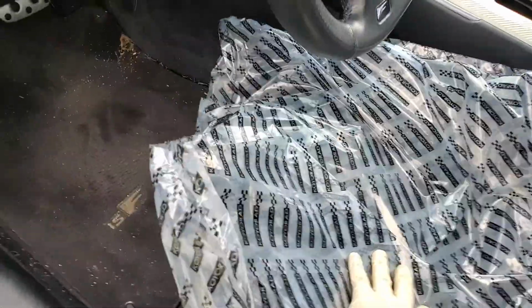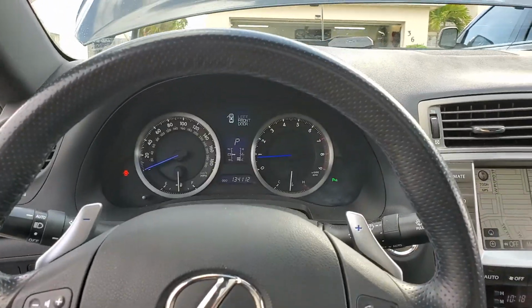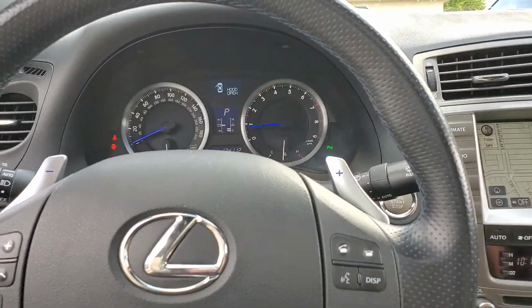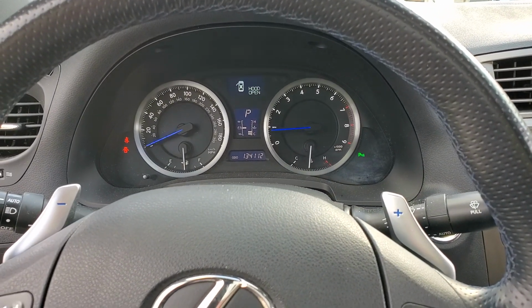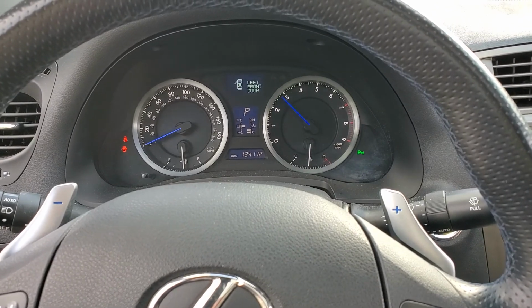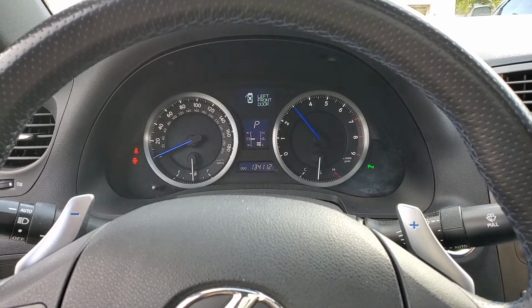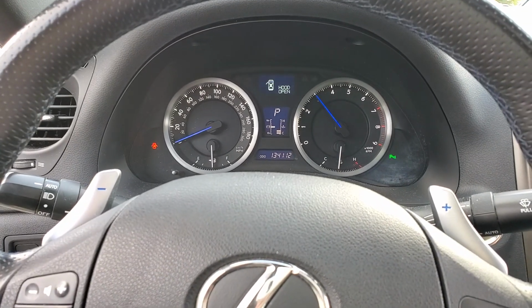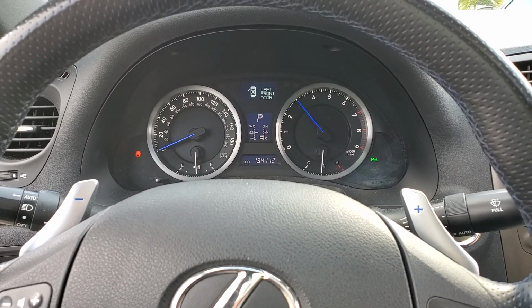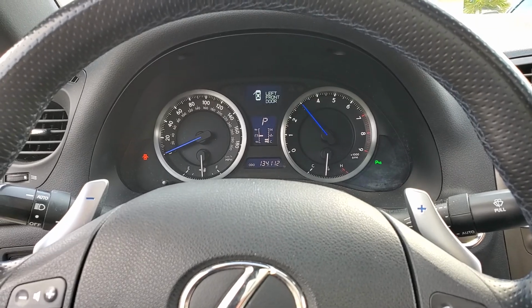So, here's the process for bleeding almost any Toyota product, whether it be a Scion or a Lexus or a Toyota. With the engine basically at operating temperature, 3,000 RPM, count 30 seconds. You hold it like that for 30 seconds. I'm not going to bore you with this part of it. Then you let it idle for 5 seconds. And then you pick it back up to 3,000 for 30 seconds.